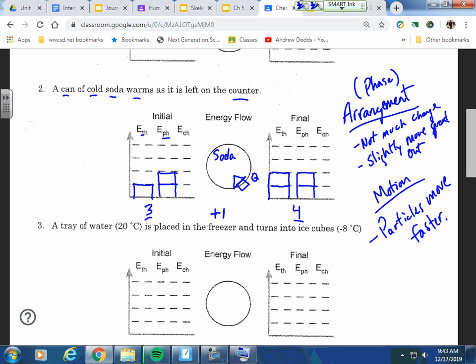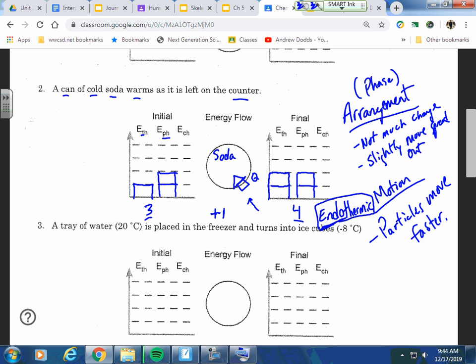Is it endothermic or exothermic? Okay. Endothermic. Why? So the prefix endo means in, inside. So we're saying that the energy is going inside, which makes sense when we look at our arrow over there. And so we should be able to say, by looking at this diagram, exactly how the energy transferred. We know it transferred by heat. We know it transferred from the surroundings to the soda.